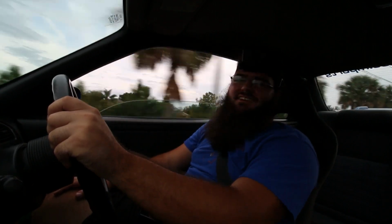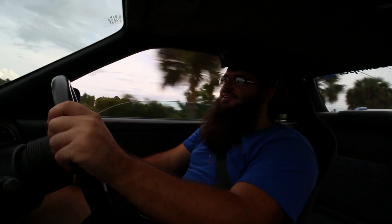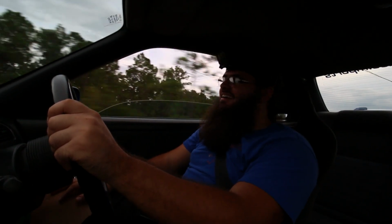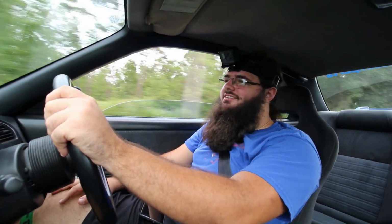This experience of driving a GTR, really any GTR, even an R35, even though it's not right-hand drive, it's amazing. But the Skylines just have a different feel, and man, I'm so fortunate to be in this car. This is so many people's dream car, an R32, R33 GTR, or even a regular Skyline. It doesn't even have to be fast. It's fun to cruise in, it's just a good car. I love this car, dude. I am so blessed to be in here right now.